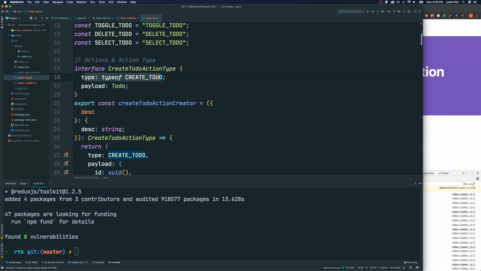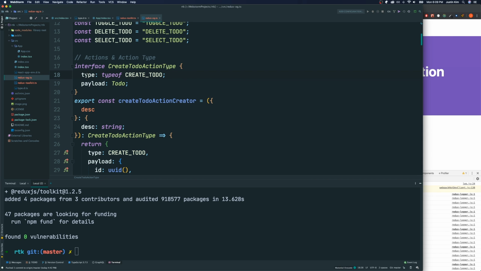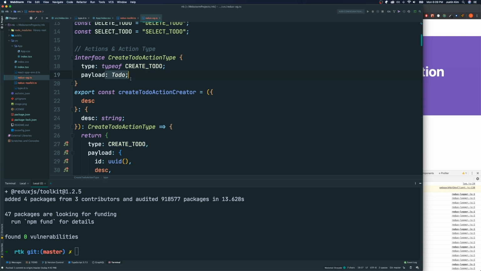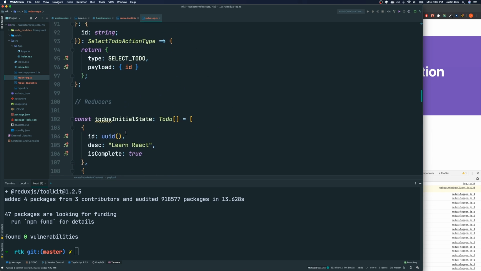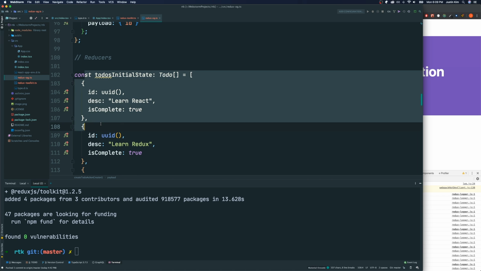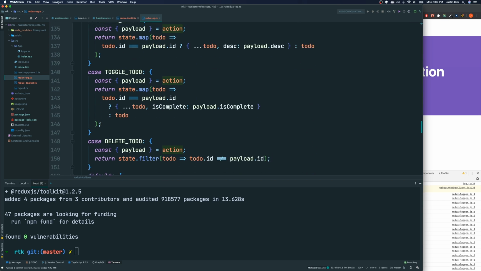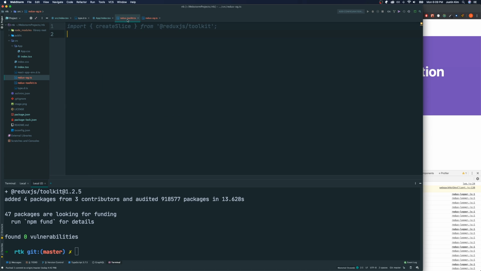We know that every single action type is going to have a type, right? But we still have to put a type manually here, put a payload here, create all of our action creators, and then we finally create all of our reducers. So we don't have to do all of this using the Redux Toolkit. The only thing we got to do is think about the slices of our store, our state, the slice of to-dos. We have three states, right? We have the to-dos, we have the selected to-do, and we have the counter.